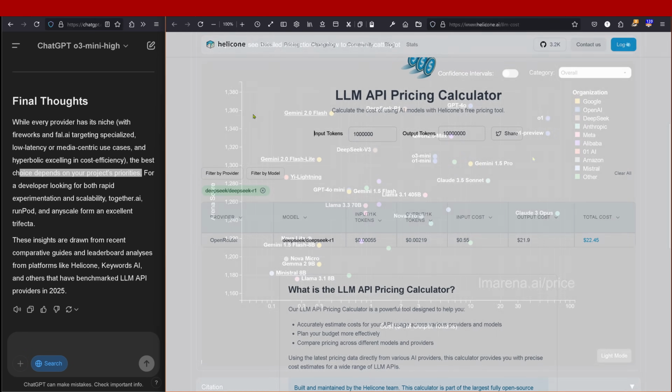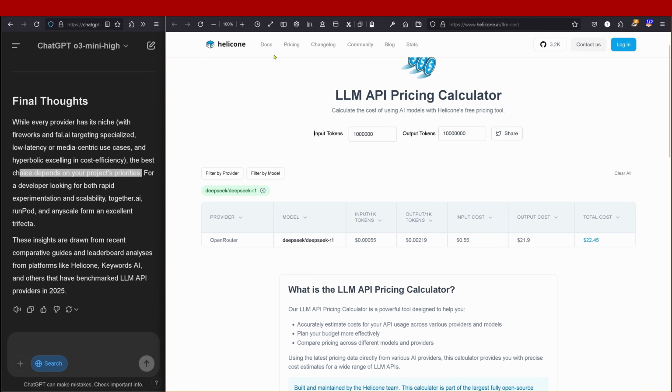And talking about pricing, just a short warning: if you look here, you will find LLM API pricing calculators. Beautiful idea, calculate the cost of using AI models with a free pricing tool. You just input the number of input tokens, the number of output tokens that you expect, and then you can filter by the model. I went here with DeepSeek R1 because throughout the videos I showed you the prices. And if I go here with DeepSeek R1, you see, for example, this pricing calculator gives us only one provider for DeepSeek R1.